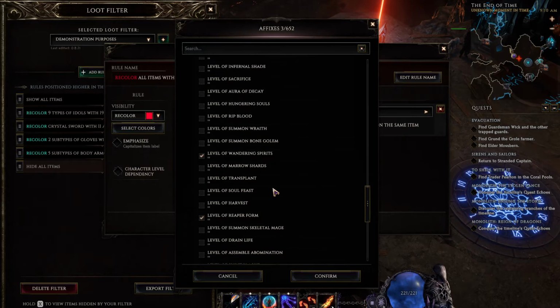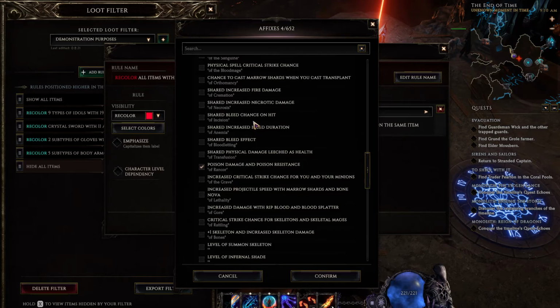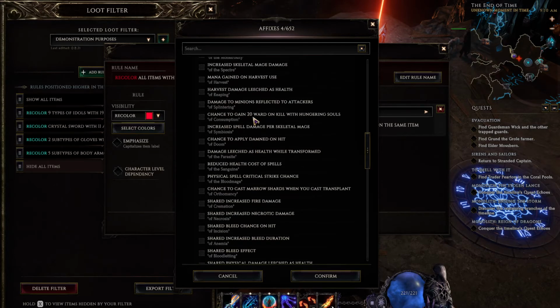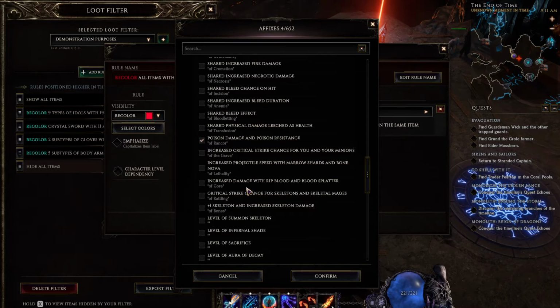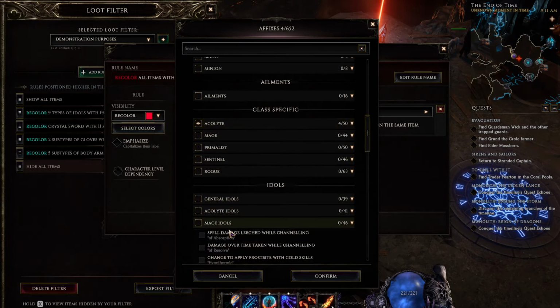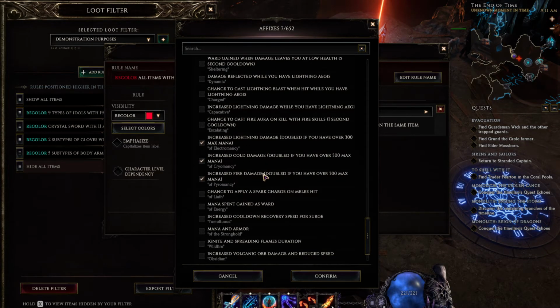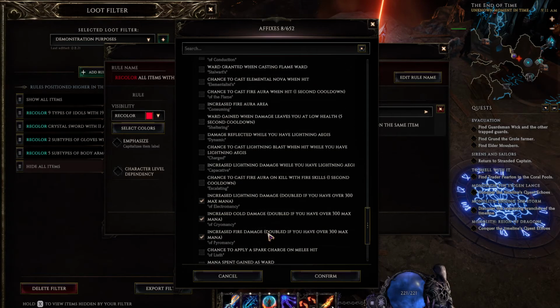So maybe I really want these things. Maybe I really want poison damage or poison resistance. Maybe I really want chance to poison on hit. So, right, like these specific things I'll be looking for. Anything that rolls any of those will show up. And then maybe I'm playing this mage and I don't have these three yet. Increased fire damage, cold damage, and lightning damage with over 300 mana. Right. These are build enabling idols. Volcanic orb damage and reduction speed. This is a build enabling idol, right?